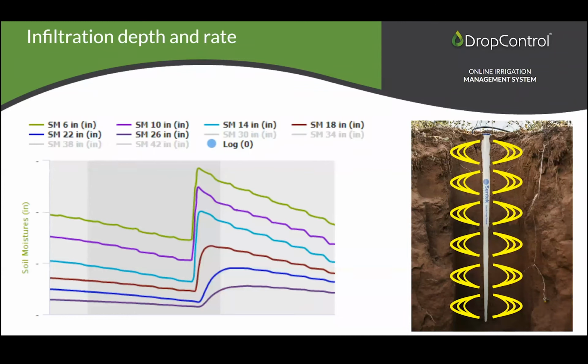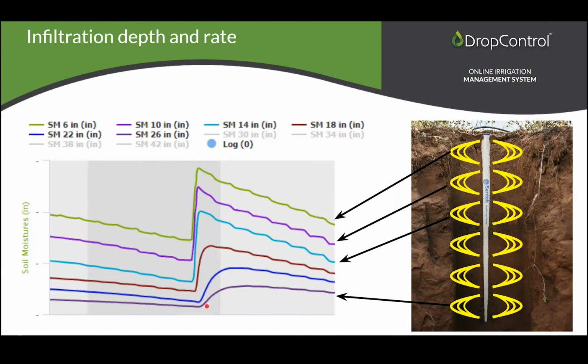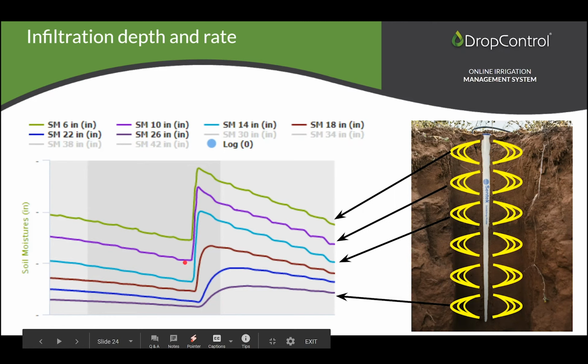Now, as I was saying before, these sensors have different depths. A sensor every 4 inches is usually what a lot of people are using, and the standard of, in this case, the CENTAC probe drill and drop, is a sensor every 4 inches. So what we get here is that there's an irrigation event, and what this sensor is giving me in this case is infiltration depth and infiltration rate. So I'm able to see how deep the water got. In this case, we can see the water got all the way down to 26 inches.